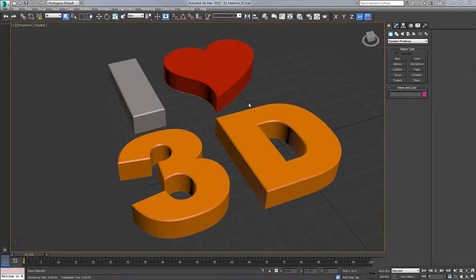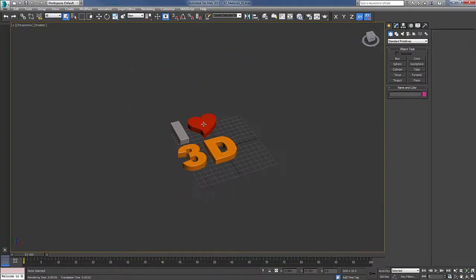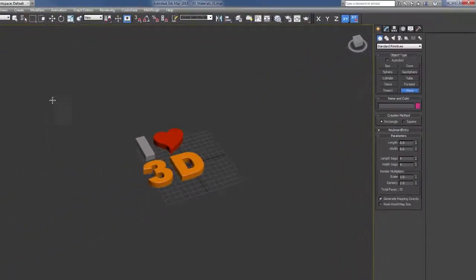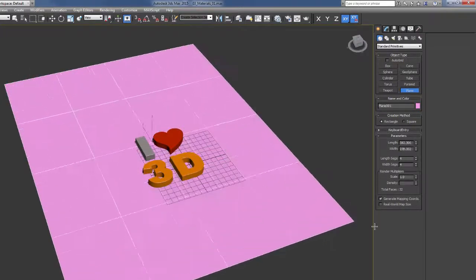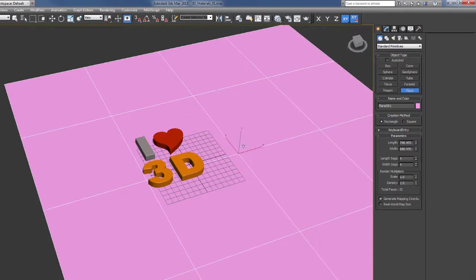Next, we need to add a ground plane so that we have something underneath the objects for the lighting to correspond with. So we're just going to zoom out using our mouse wheel to scroll out so that we can see a little bit more of our scene. And we're going to go to the Create tab just like we did for the text, and we're going to stick to geometry this time, and we're just going to click on plane. And we're just going to left click and hold our mouse button down and drag out a plane across our scene like this. You can make it bigger or smaller as you like.